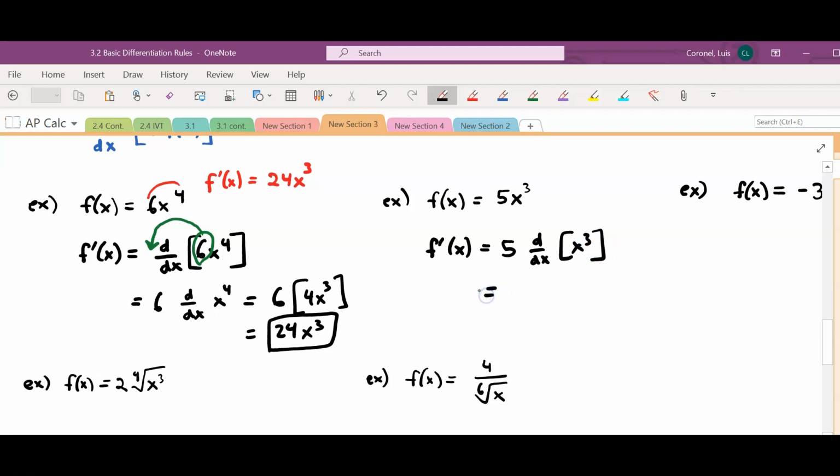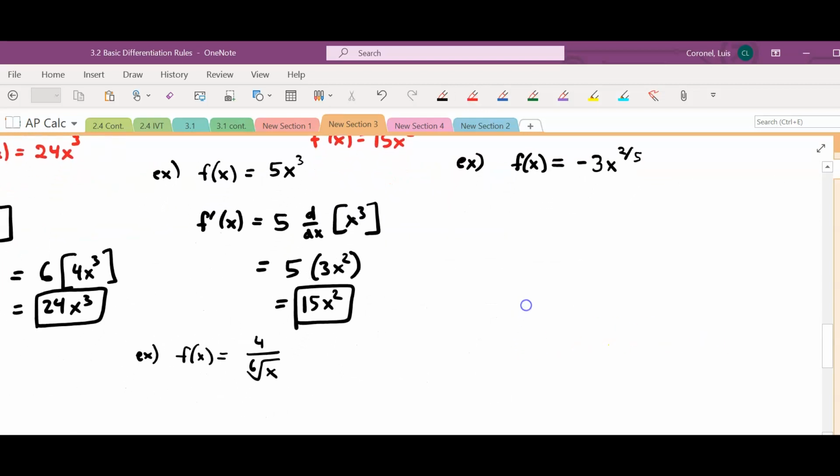So you're gonna leave the constant alone till the very end. Derivative of x cubed is 3x squared. And 5 times 3 is 15, x squared. So that's all we're saying. You could multiply the constant in later on, but you didn't have to. You could have just went straight to the derivative using power rule. 5 times 3, 15, and subtract 1 from the exponent and you get x squared.